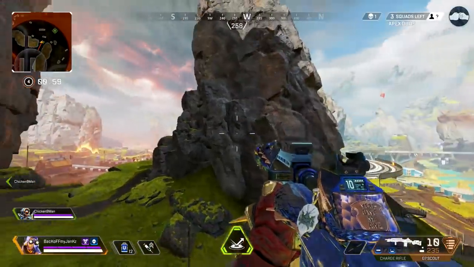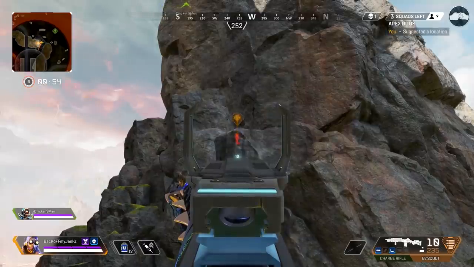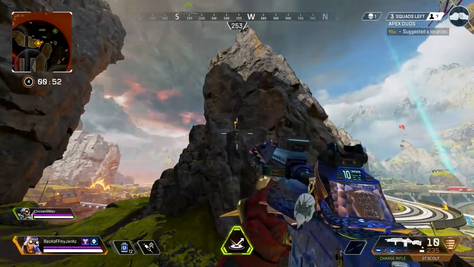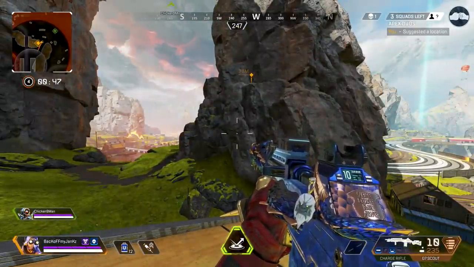Oh god, we're so dead. Okay, here's what I think I can do. See that ledge right there? Yeah. We could probably get a pad from here up to there, and then we can parkour.